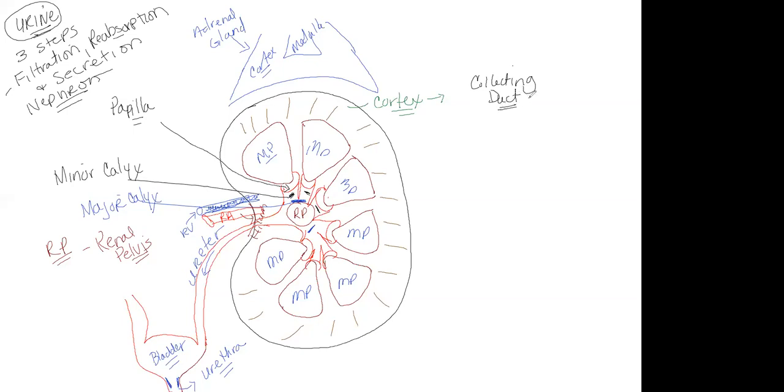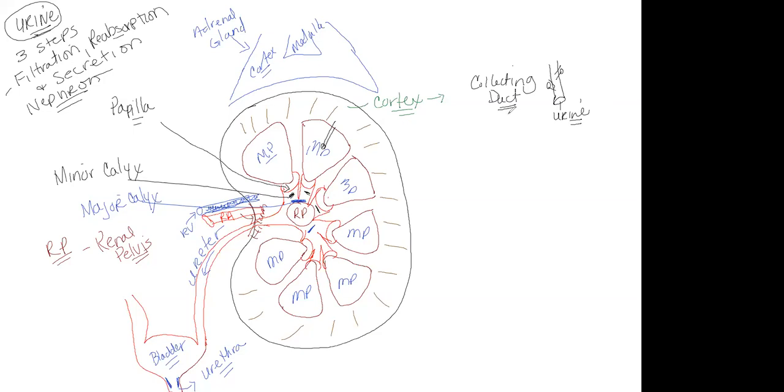But the end of the nephron is called the collecting duct. And it looks like this. What we're going to see is that these collecting ducts flow through these renal pyramids like this. So one thing that we want to understand right now is that urine leaves the collecting duct. That is a final product, and it's gone through these steps to create this product.